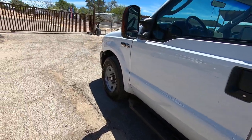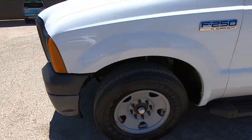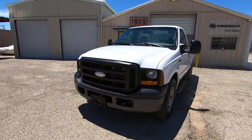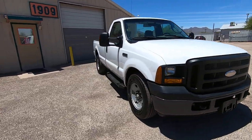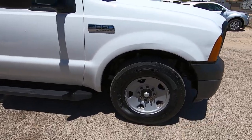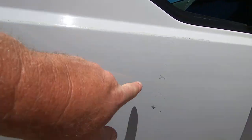The seat, when I get inside, I'll show you the seat. The outside seat bolster on the driver's seat is a little torn up. But there's really no point in adding money to this truck. It runs great. It has ice cold air. The windows and locks work. Mechanically, it's very sound. So we'll just leave it at that. Save you guys some money by not doing stuff to it, it doesn't really matter. So that's what we did. You can kind of see where we got the stickers off here.